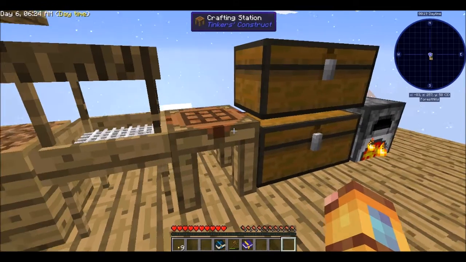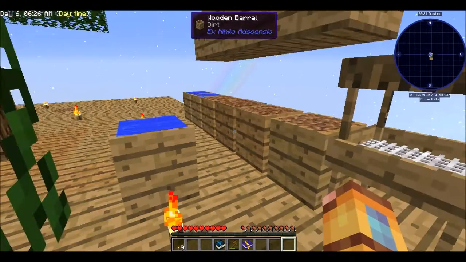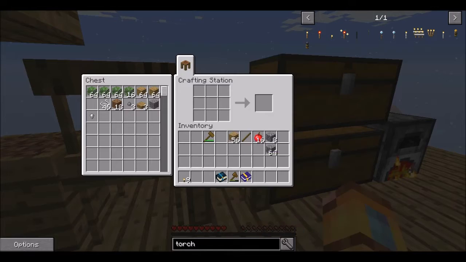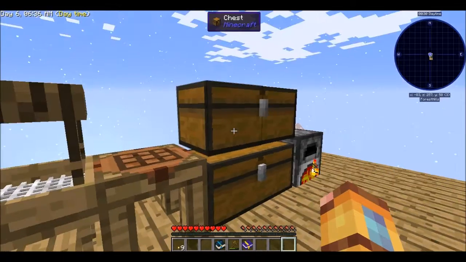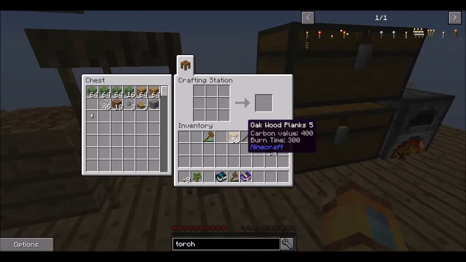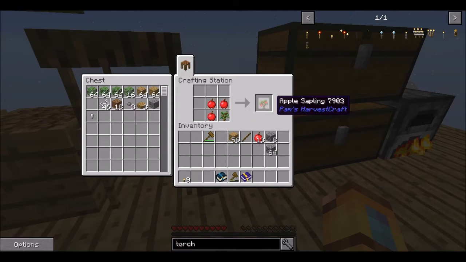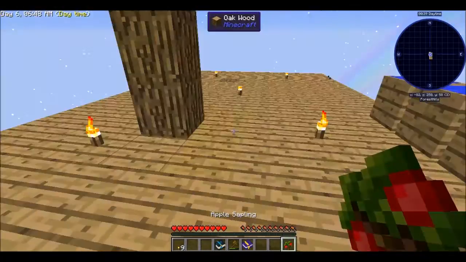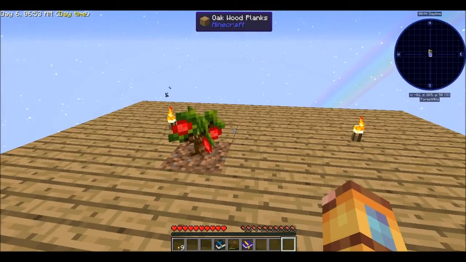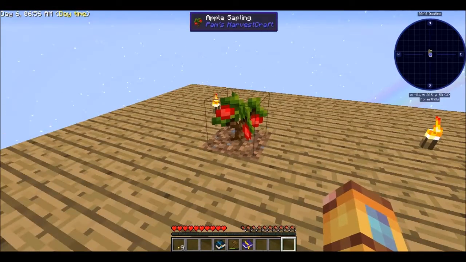Talking about food sources, there is a thing I would like to do, and that is to farm an apple tree. So how do you farm an apple tree? You just need one sapling and 3 apples, and it gives you an apple sapling. So here you go, this is an apple sapling, and we'll just wait for it to grow.